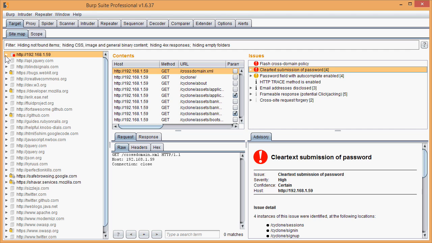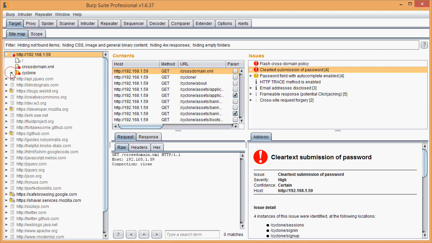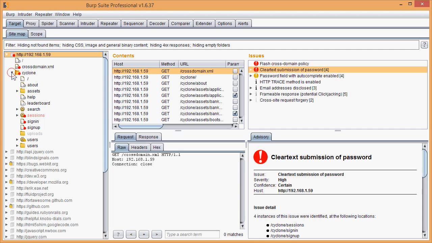Let's go over to the sitemap again and open it up. Here's our target. It's that IP address and the /cyclone subdirectory. And here are some directories. I think some of these are new. I don't remember seeing any of these. I don't remember clicking on these myself. So I think the spider has done its job in finding some new URLs. But why didn't it put them in the Burp queue for active scanning? Well, the spider just does spidering. It doesn't actually submit anything for testing. That's your job. So we're going to do that right now. And that's the next step in the process.